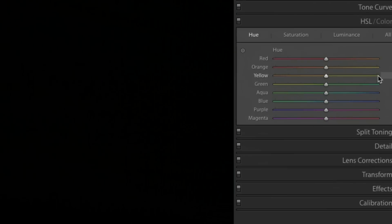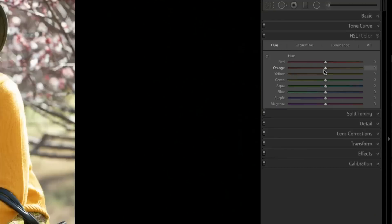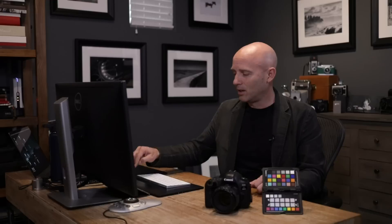That's why in Lightroom you have the whole area of HSLs — Hue, Saturation, and Luminance — because most people haven't calibrated their camera, and so they have to come in and tweak their oranges, reds, and greens to try and make them look more correct. That's why we want to calibrate our camera: if we do that, we will save time in post-production, be perfectly accurate on all the colors we get, and our images will just look better because the camera is giving us real color.